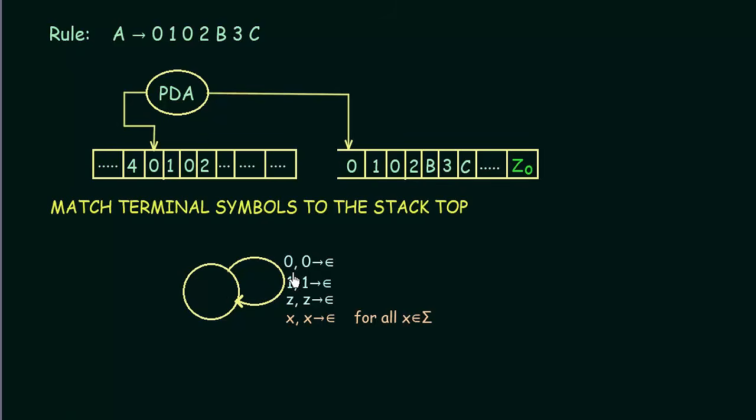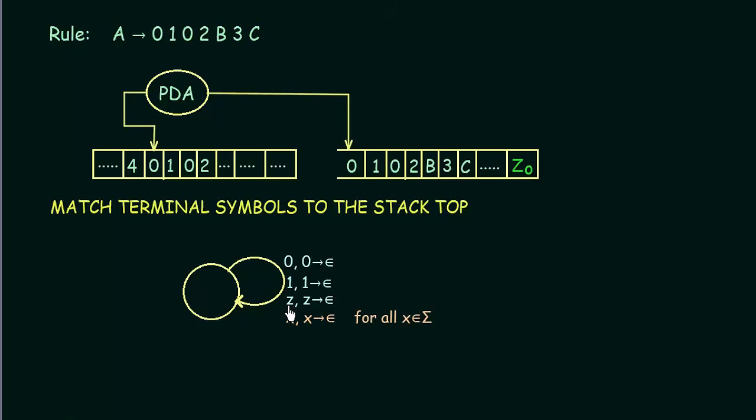So it actually means that when you have a terminal symbol, you have to see if the terminal symbol is there and you have to pop it from the stack and don't push anything onto the stack. Just advance it but don't push anything. So even if you have 1 or Z, whichever terminal symbols are there, you have to just match them, pop them and don't push anything.